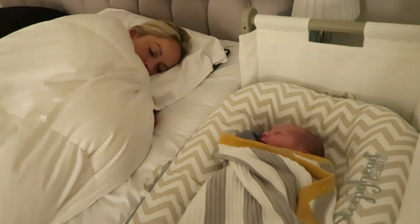My next hack is something that my mother told me to do and I never did it, and that is to sleep when your baby sleeps. I regret not doing this so much. As soon as I had my second baby, I realized that those days were kind of over, but even just half an hour, I know you have so much to do, but postpone things, forget about the housework, and try and get a little bit of rest in. Even just a half an hour or an hour of sleep will really make a massive difference to getting you through the day.